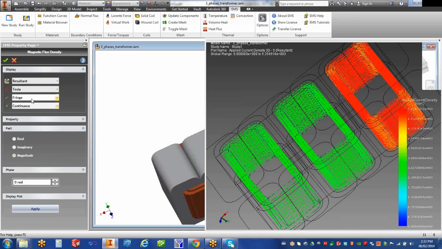Fringe, again, in the fringe I have continuous, discrete line or points. You can have real or imaginary, because don't forget this is time harmonic. So the quantities, the magnetic flux density and magnetic field, are complex quantities. So you have real and imaginary, you have magnitude and phase. So let me just plot the magnitude in this case.